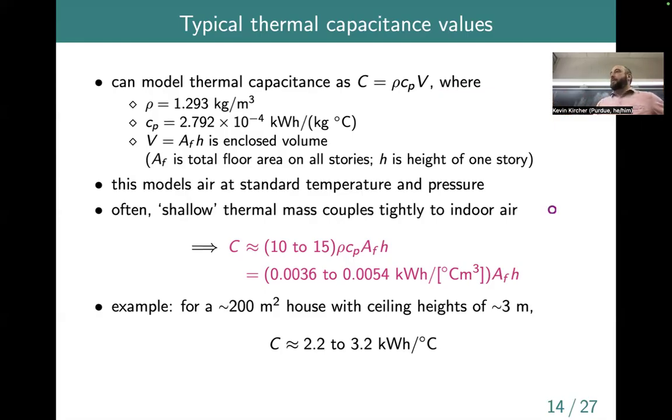But in this 1R1C model, if you look at data and try to fit it to data for real buildings, often we find that the dynamics, if we just use this, end up being way too fast. Temperatures change way too quickly. The reason for that physically, there are a couple of them. But one of them is that there's a lot of stuff in this room that is basically at the same temperature as what we measure at the wall thermostat, and that is tightly coupled thermally to the indoor air. So for example, all the aluminum in these lights has air flowing over it constantly. It's thermally very light, so it's likely at about the same temperature as the air.